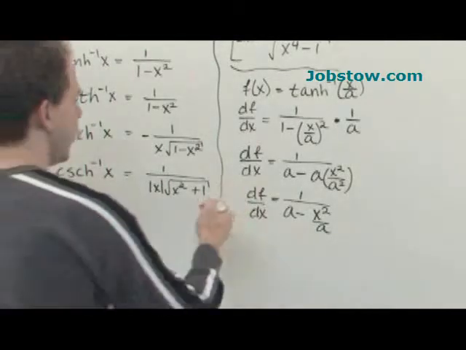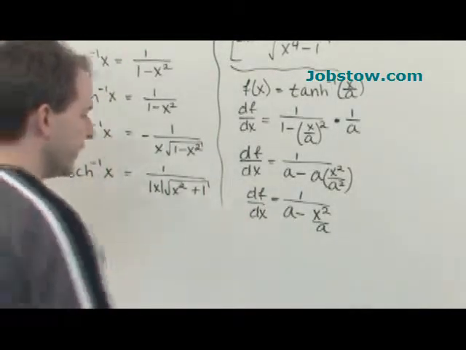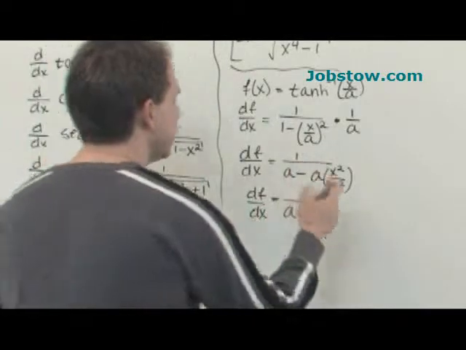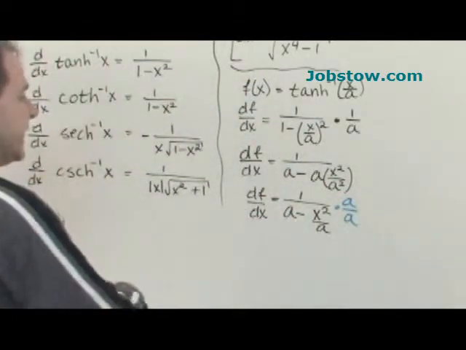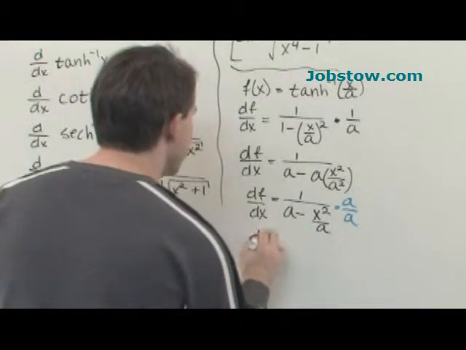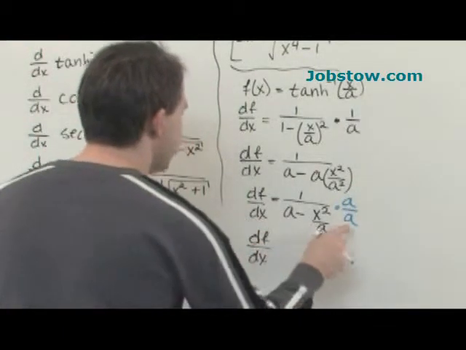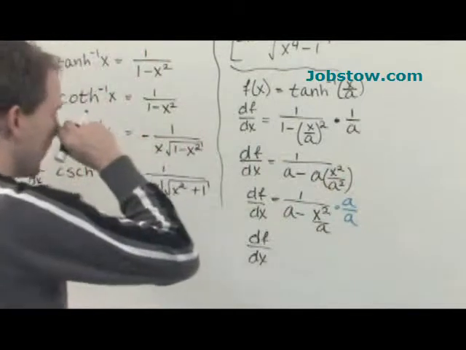And this, just to make the whole thing tidy, just to make it a little bit prettier, you can multiply this whole thing by 1. You can multiply by a over a. So you can do it again, and that's just going to make it look prettier. So df dx, because here all we did was multiply by a over a, which is 1, so we haven't changed anything.